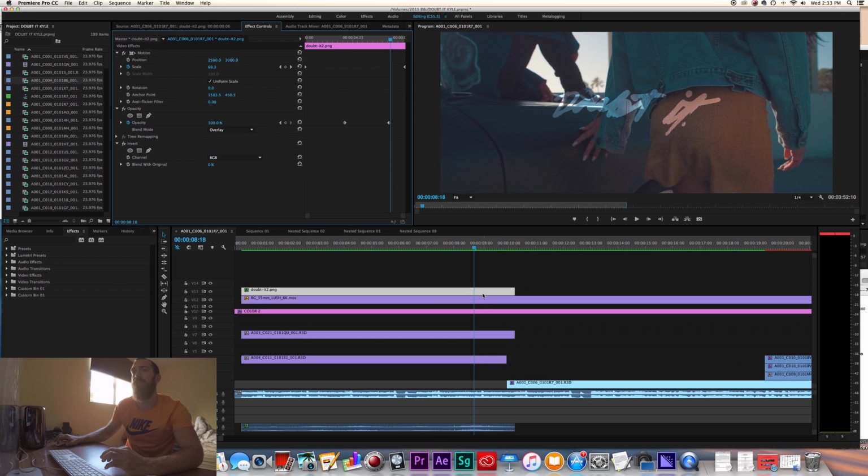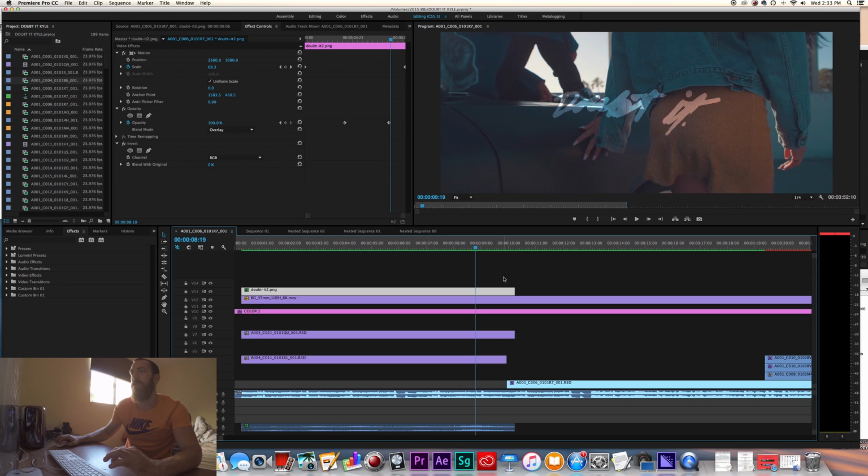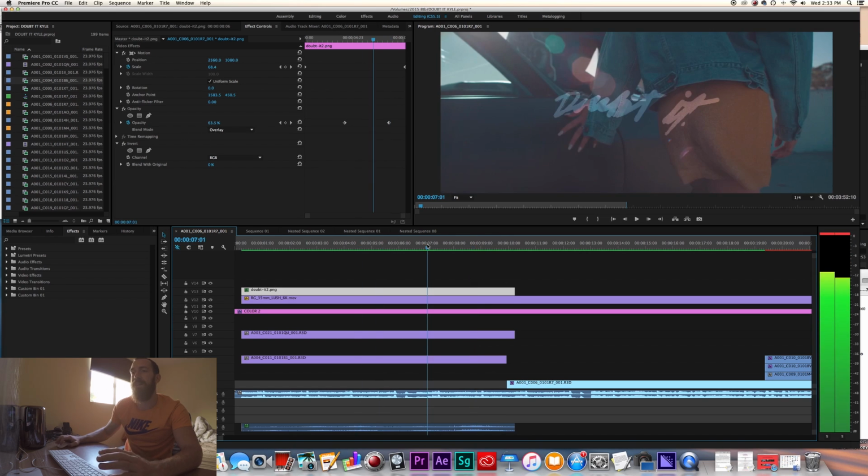So that is strictly just the blend mode layer, and you can see if I switch it back to normal, what that's going to do. Give it a second here, there it goes. So you can see that is the logo and the title. And to give it a little more of a unique look, I just used an overlay blend mode to give it that look. So that's what I did for the title shot.